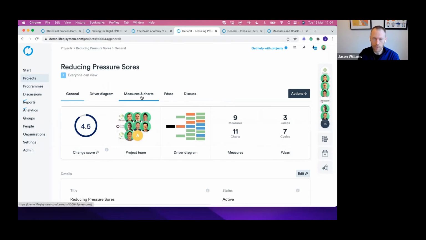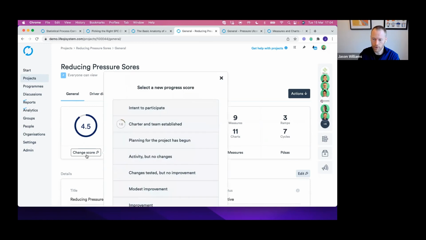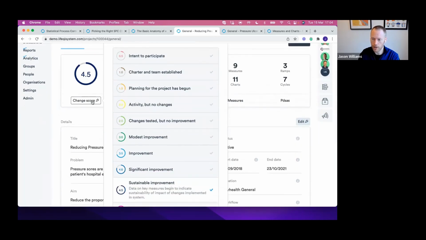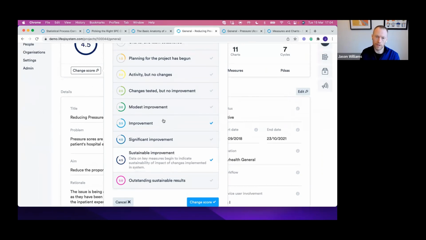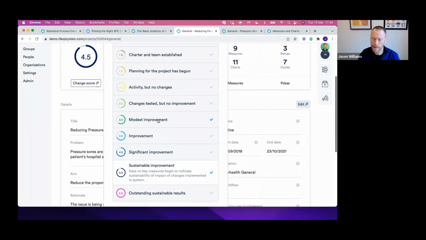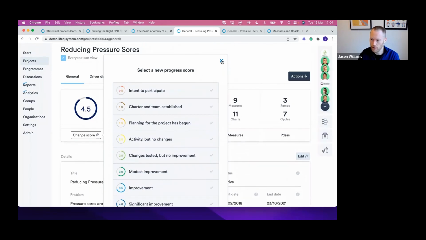So it stops people from having to go and read up on all of your charts and then analyze them. If you come back to the general page, you've got this progress score. So you're starting to see improvement on one or more of your charts. You can click on that change score and pick one of the appropriate scores here. And if you click into each of them, it gives you a definition of each of those. That's one of the key markers that organizations are using to record the progress and the impact of these projects. Is, how many projects have we got that are showing a 3 or more? And then to be able to spot those, be able to delve into those. So it's very important that you come back and update this as you make progress with your individual charts.